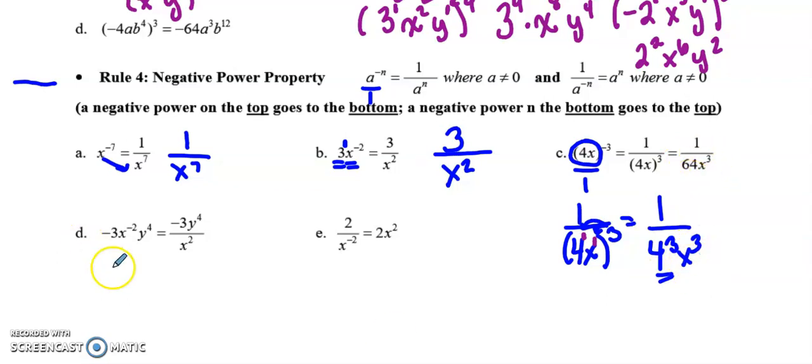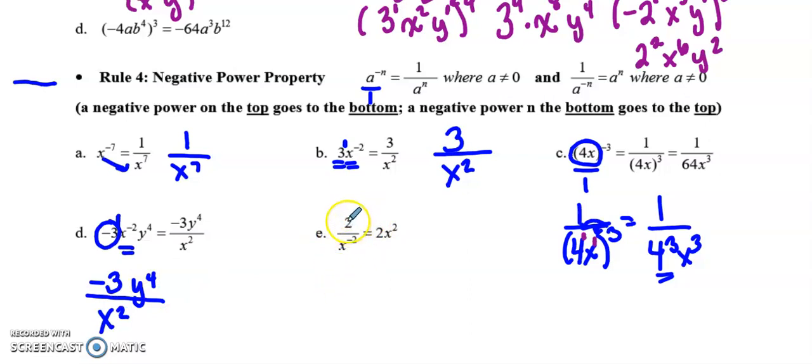Okay, now this one's a little bit trickier because we've got some negatives and positives and lots of stuff going on. Now don't let this negative 3 fool you. It's okay to have a negative number, not a negative exponent. The exponent on this negative 3 is 1. So this 3 is happy where it is, so we're going to leave the negative 3 in the numerator. Then the next thing we have is x to the negative 2. That's not happy, so we're just moving the base of x. Notice I did not move the negative 3. The negative 3 had a positive exponent. When I move x, it becomes a positive exponent on the bottom. y to the 4th is happy where it is, so we're going to leave it as y to the 4th, okay?